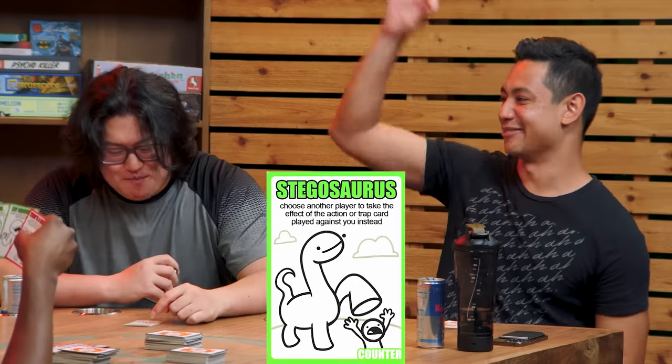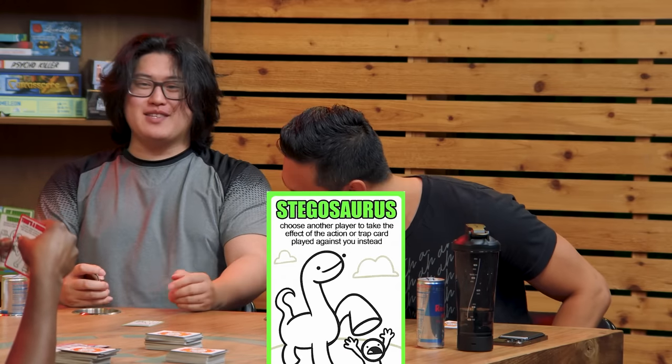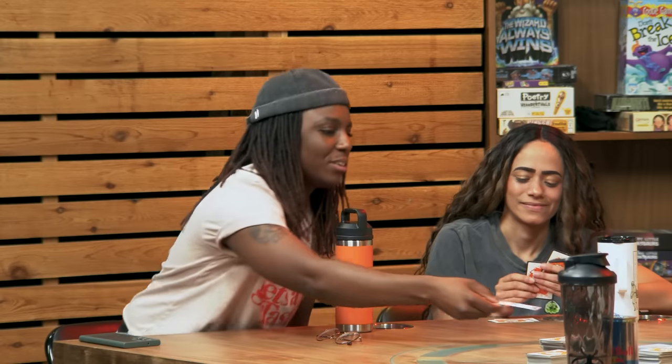Stegosaurus. Choose another player to take the effect of the action or trap card played against you instead. How many cards was it? Three. Oh. What's that trap card called? Oh, it's called Lol Out Loud. Lol Out Loud. Okay. Sorry, BK. It's my turn. And draw.